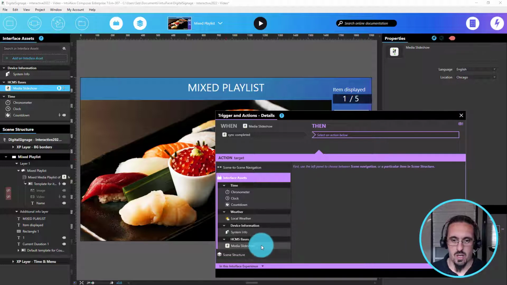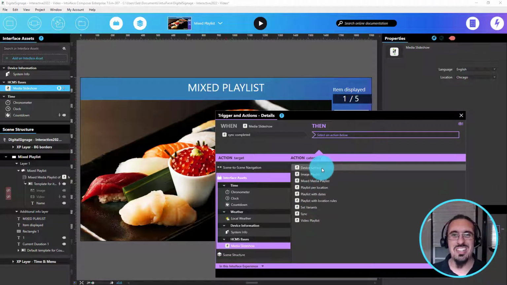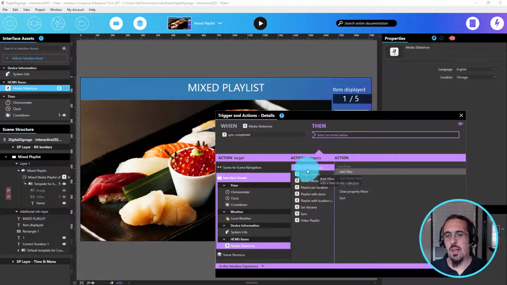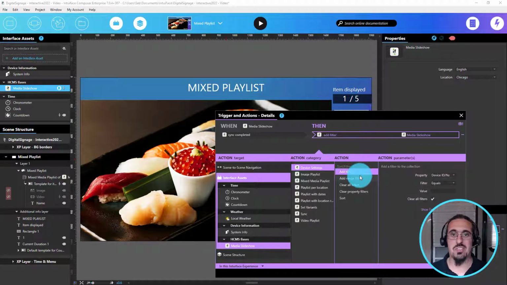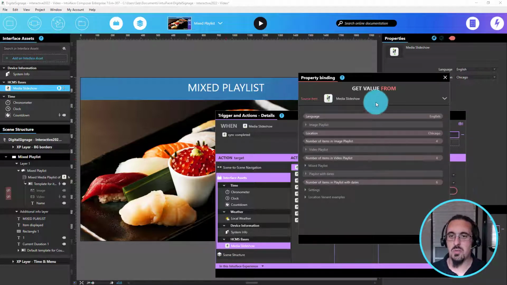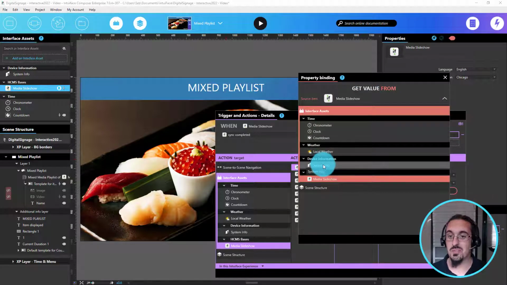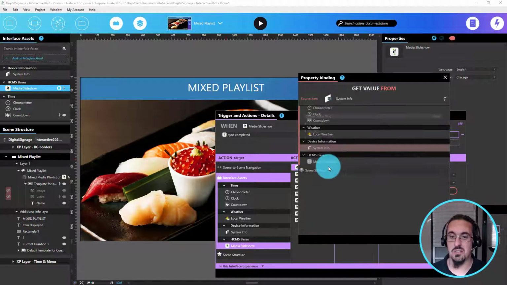So we need to do 2 things here. First of all, we need to know which settings do I need to use, Jeff's or Seb's. So my device settings, I'm going to filter them as if they were an Excel file. I want to get the settings where the device ID or device name is equal to, I'm getting the info from my system info. That's why I need this in the experience.